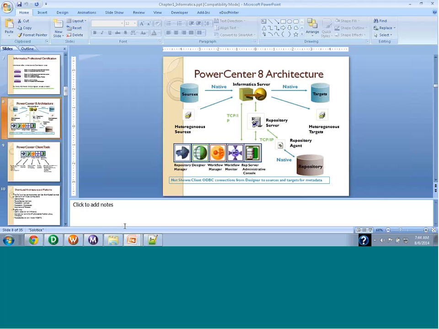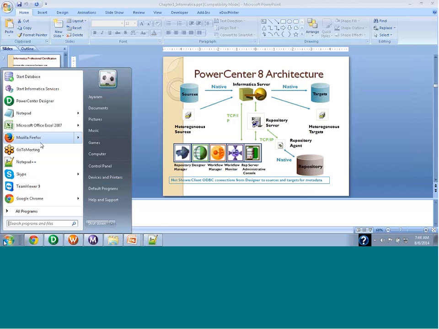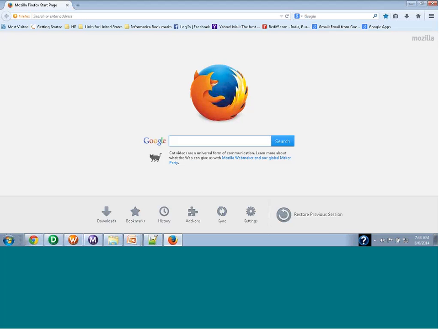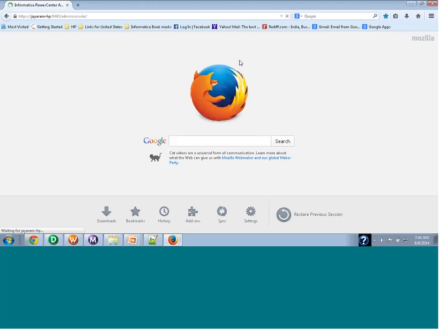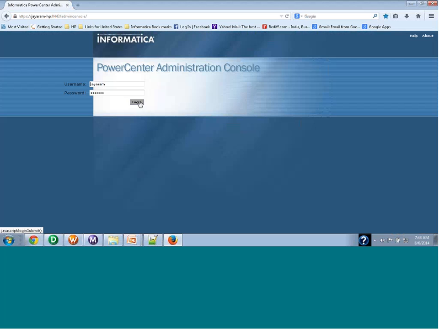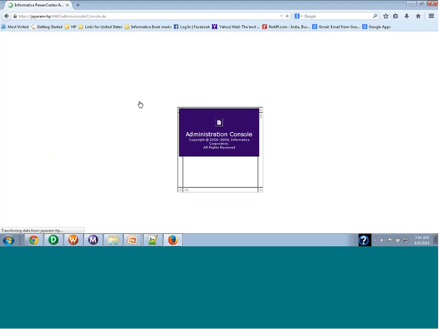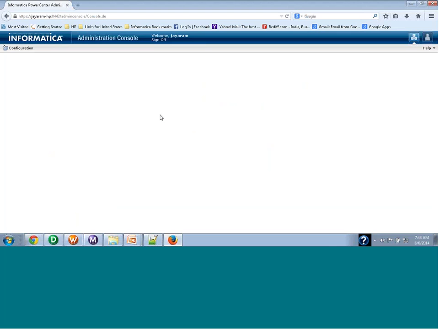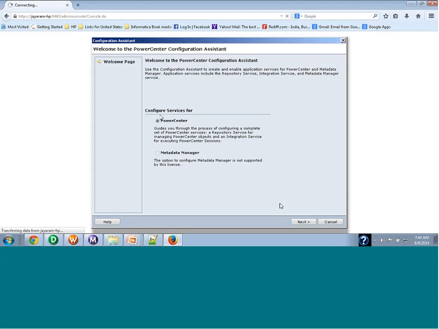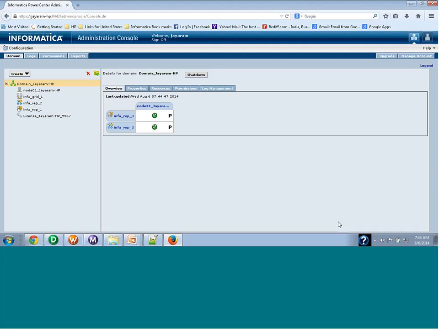Now, he also made the server administration all through a web based control. Okay. For example, if I want to hit my server page, what will I do? I'll just open any browser and access a link. So this will open my admin console. Okay. So there is no need of any typical software to be installed on your machine. It is mostly a web driven console or a web based console. Okay. So these are the amendments he has brought in.